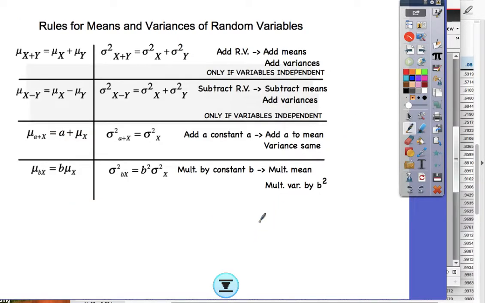Now here is a bunch of formulas that you're going to want to have written down. These are not on the formula sheet. On a regular AP test, this stuff was difficult for students. But now that you can have open notes and make your own formula sheet, you should definitely write all these down. When you are adding random variables, you are allowed to just add up their means. And we are allowed to add up their variances, but we don't add the standard deviations.